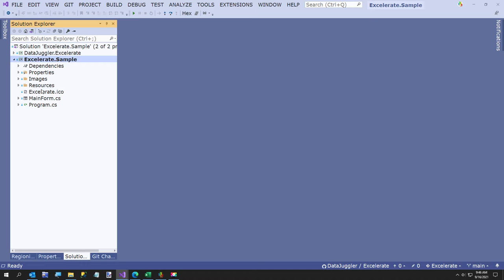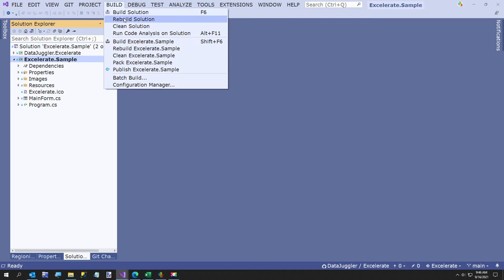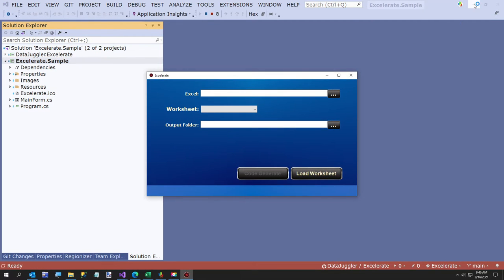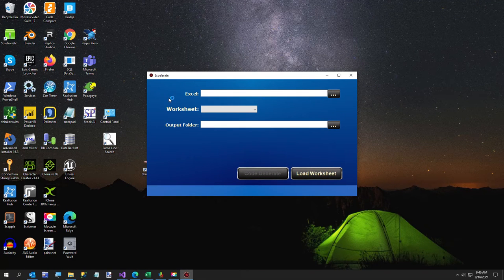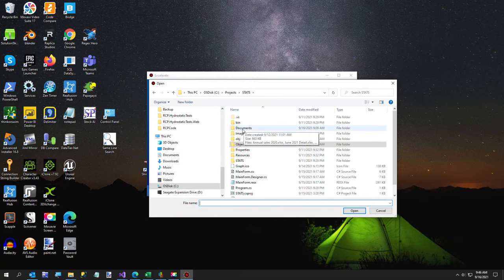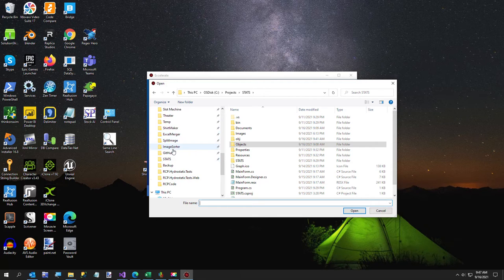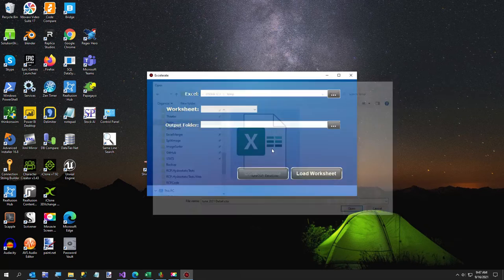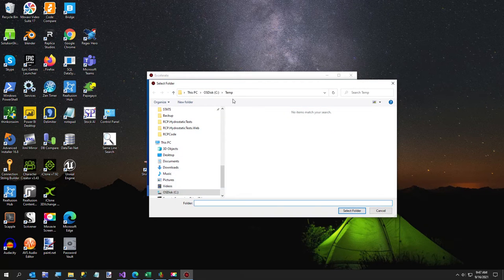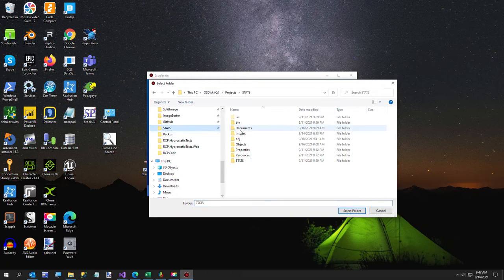Okay, and now this is a really simple form, but I'll just go ahead and run it, and rather than me just talk, let me minimize everything, it'll be a little easier. Okay, so first you select your Excel sheet. I'm going to select one I've got here in my temp folder because it doesn't give away as much information. And then here you select whichever worksheet you want. By default, it selects your first worksheet. And then I'm going to select my output folder, which is that stats program I just showed you.